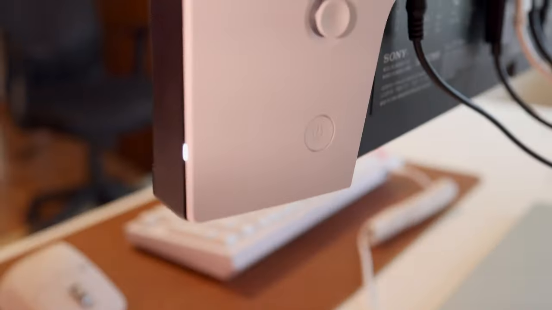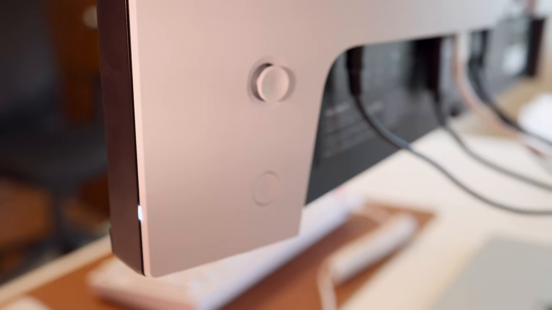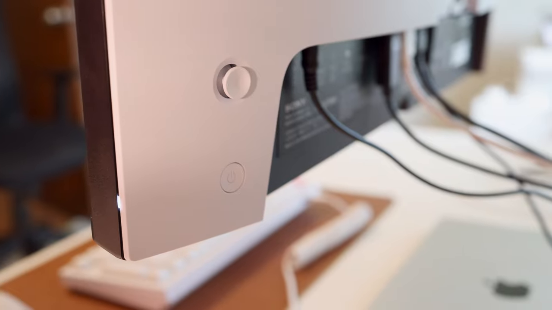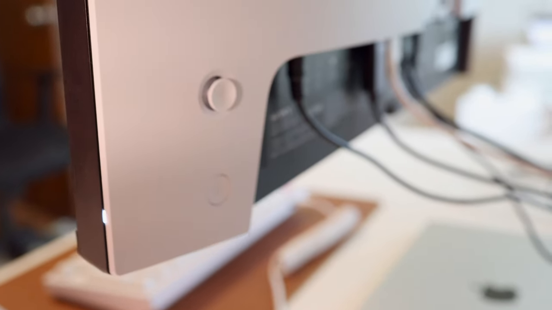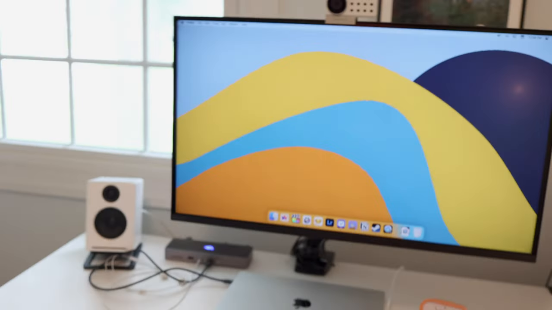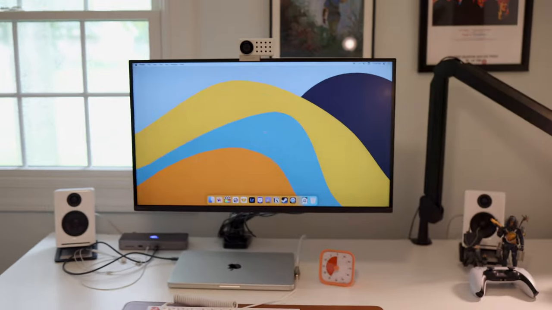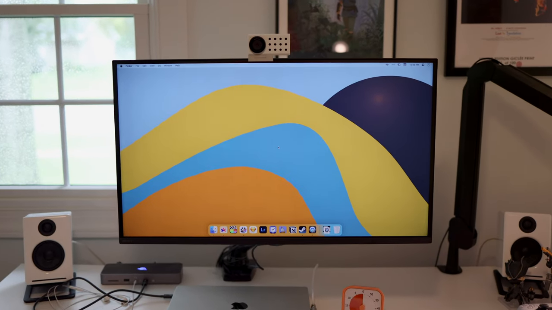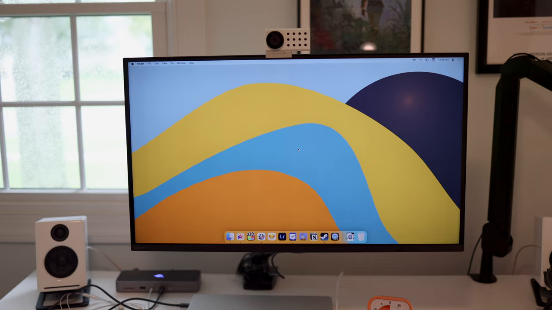There's also a couple buttons back here. The sleep button is good and solid. The joystick is kind of ugh. I don't really like it, but that's how you interact with the monitor to change inputs, to change menu options and everything that we'll get into in a second. Overall, I'm very happy with the design. It's not like the most beautiful thing in the world, but I think that even at other angles, like looking at it from behind, in front, it all looks pretty good.